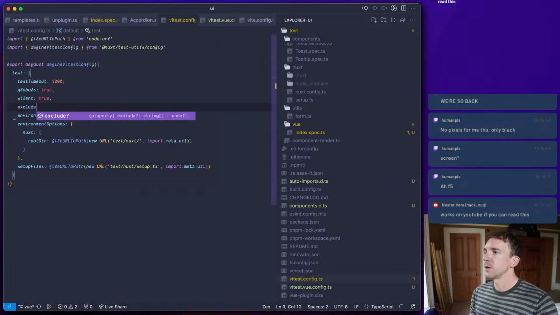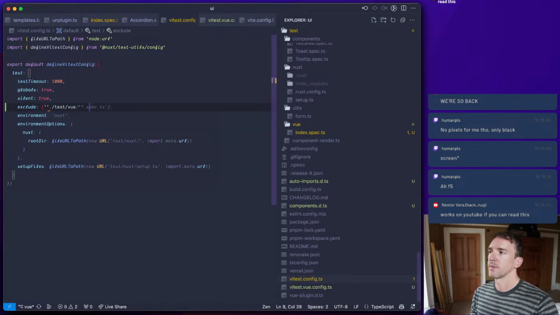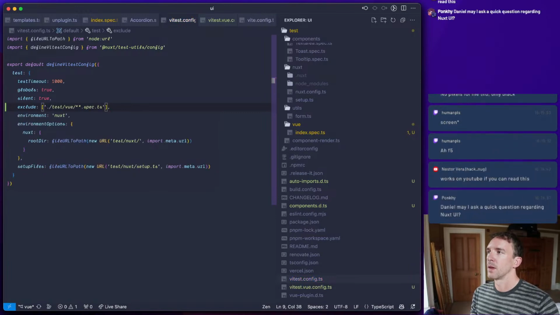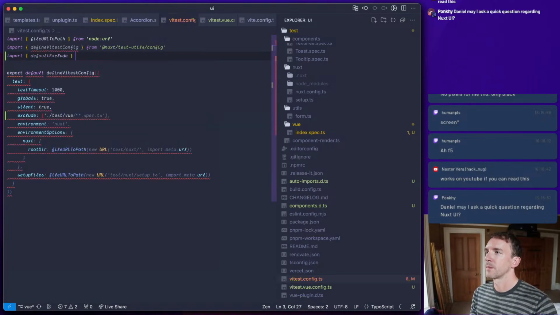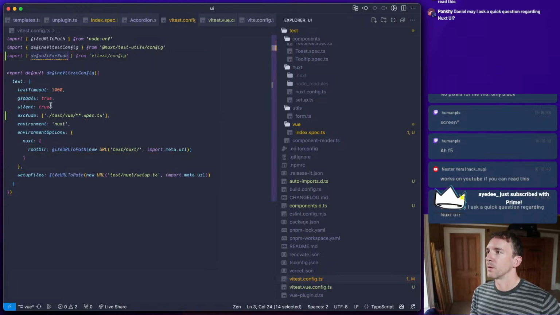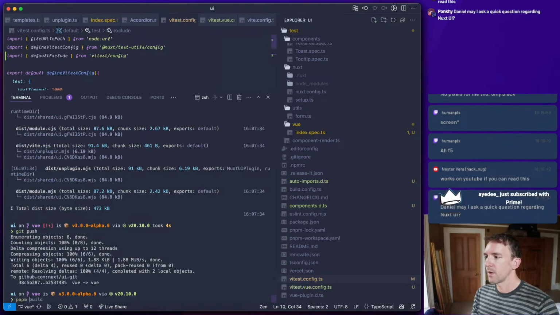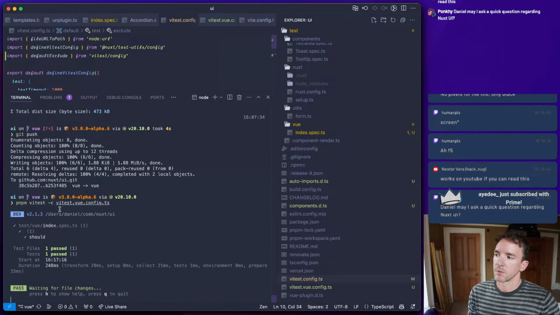So exclude. We'll need to import our default exclude and include it there as well. Okay, so now if I run vtest c vtest view, it should run just the one file.